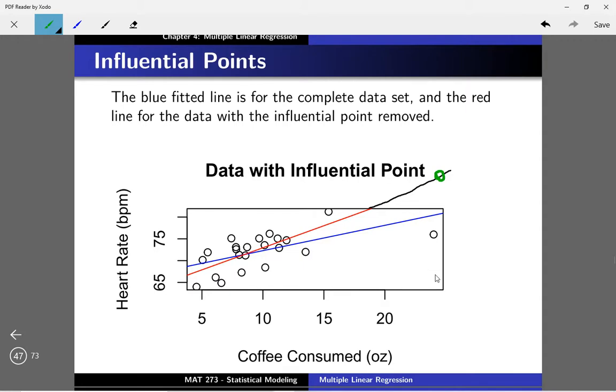It still has an extreme x value here, but it no longer would influence the line very much. It pulled the line down away from the trend of the data here, but if it was out here, it'd be sticking with that same trend. So the line wouldn't actually change that much. The estimated regression equation wouldn't change that much, even though this point has an extreme explanatory variable value. So it would not be influential in this case. This is not an influential point, because it doesn't change the line drastically. So it's an important concept. Hopefully that's clear.